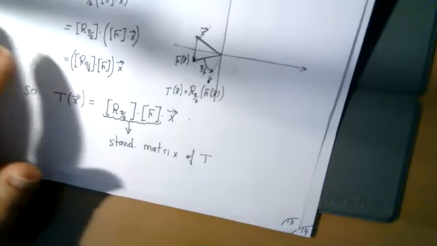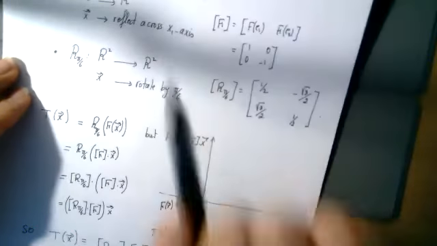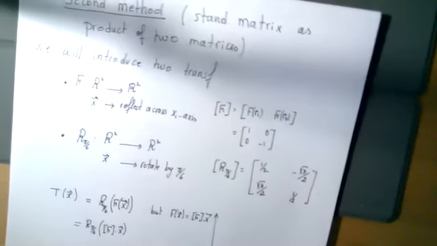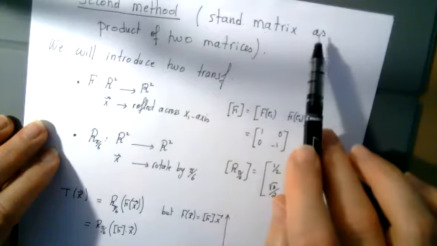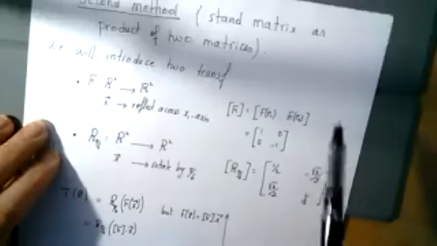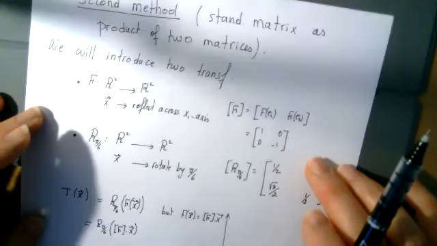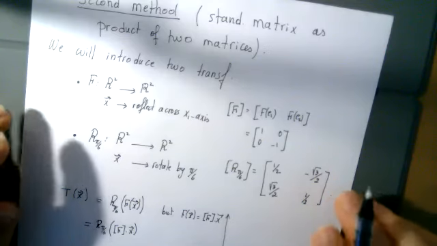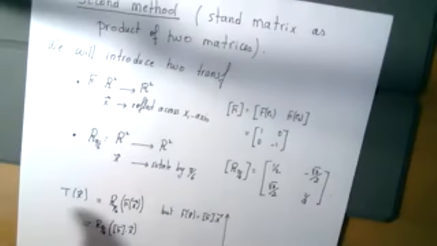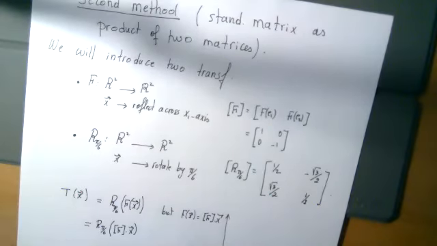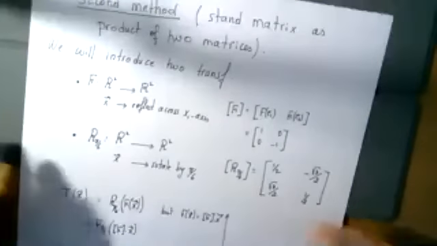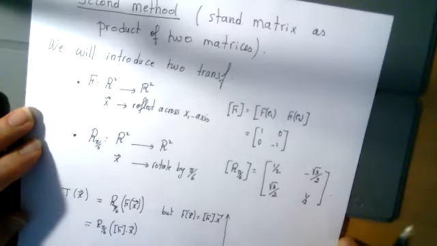The last idea, which I don't have time to do today, but I would like you to read carefully, and I will go over it quickly, is that we can do this problem in a very different way. We can find the standard matrix as a product of two matrices. So for your homework next time, I want you to read the last page very carefully, and I will go over it with you again, because we can find it in two ways: either follow E1 and E2, or as a product of two matrices. That's the other idea I would like to emphasize next time.